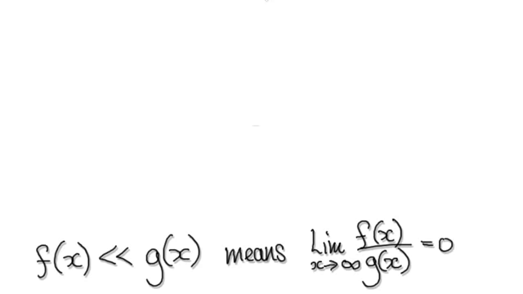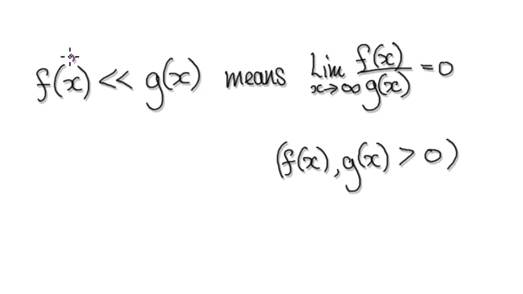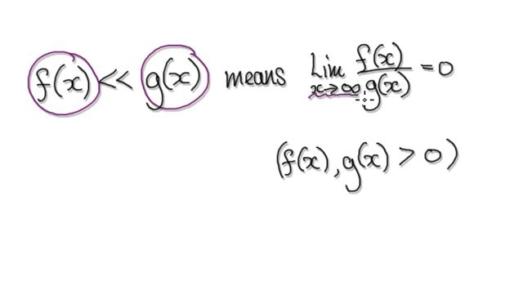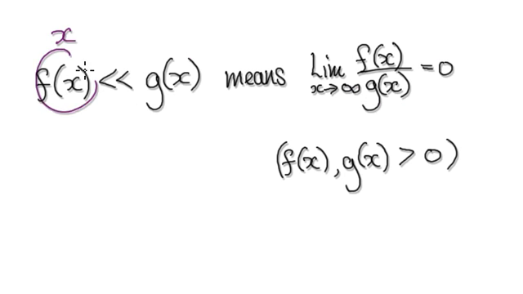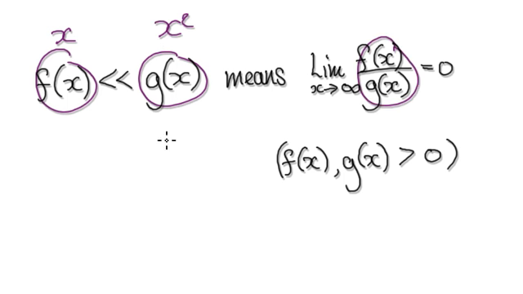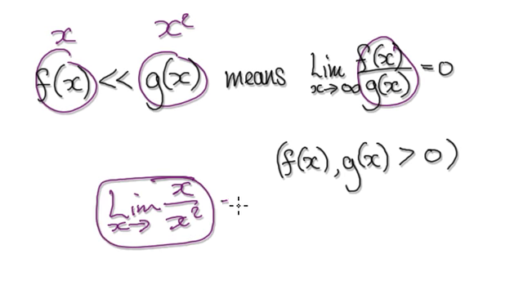In this video, we're going to look at rates of growth. So we say this function, f of x, is a lot less than g of x if, as x tends to infinity, the ratio of the two heads towards zero. So for example, let's say this function is x and this function is x squared. If you look at the ratio of the two, that would be x over x squared. As x tends to infinity, you can see that this whole thing heads towards zero, because the denominator will be a lot bigger than the numerator.